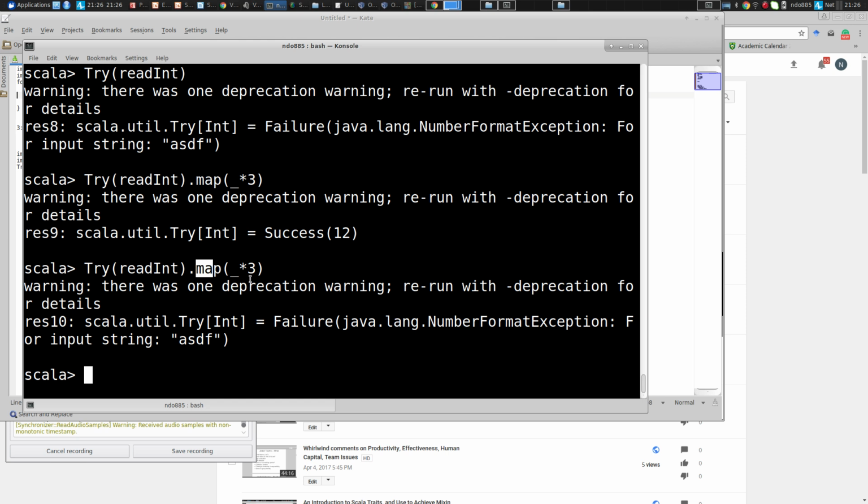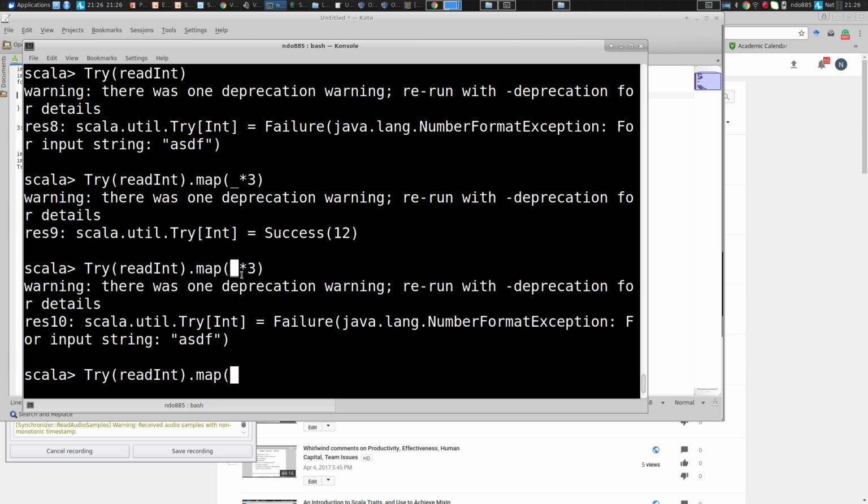But another thing we could do with this is, for example, perform a flat map. Now, the motivation for this has to do in some ways with the limitations of maps. So look, suppose we wanted to take a map.